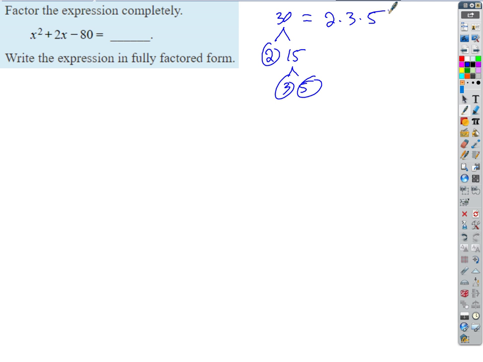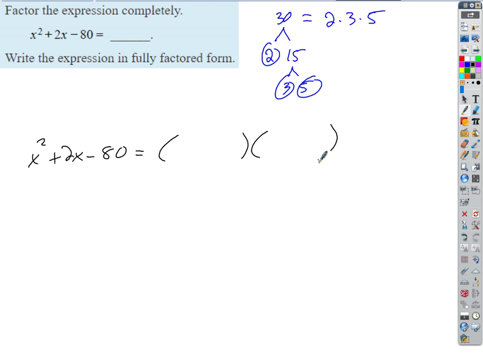If it's completely factored or fully factored, it means I can't break it apart anymore, which I can't. Those are all prime numbers. What happens if I multiply 2 times 3 times 5? What do I get? 30. That's the way factoring works. It's the opposite process of multiplying, right? They're just inverses of each other, okay? So my goal here, when I factor something, remember, and I know we've talked about this a bunch, but I gotta review this maybe. x squared plus 2x minus 80. My goal is to see if I can break that apart into a product of smaller pieces.